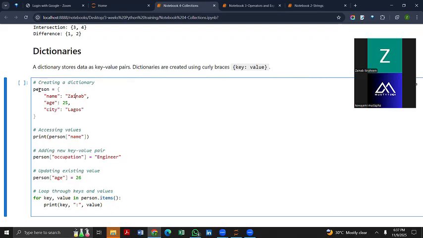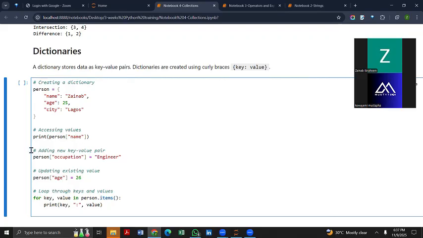So the name of this variable, this dictionary, is person. Now, if I want to access Zainab, what I will do is say person, then I cannot use numerical index. I can only use text index, the key index here. So I want to access name. What is inside name, right? So I'm saying person, then make sure you're writing this in quotes, name, then square brackets, the normal way you would actually access a value.